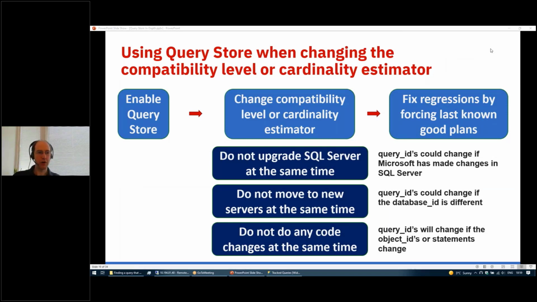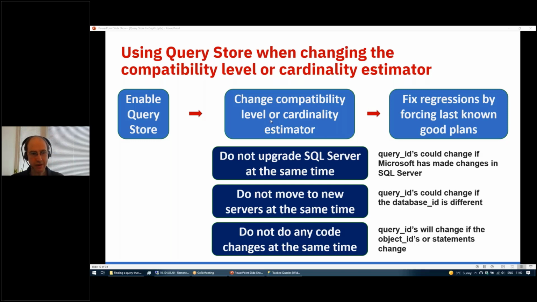One thing here is that you might have heard from Microsoft or others that Query Store is very good to have when you're making changes to the compatibility level or the cardinality estimator. The idea is that you enable Query Store some time before you make the change, so that you build up some history of plans in Query Store. Then you change the compatibility level or the cardinality estimator, and you get a lot of nice new optimizer improvements.